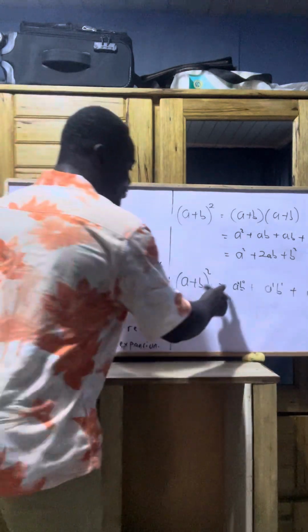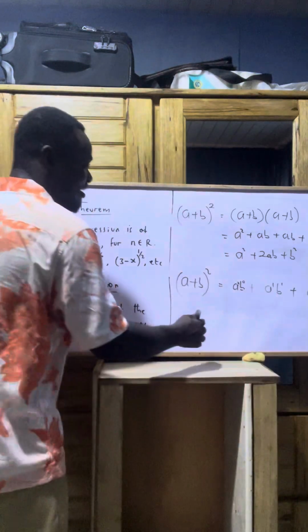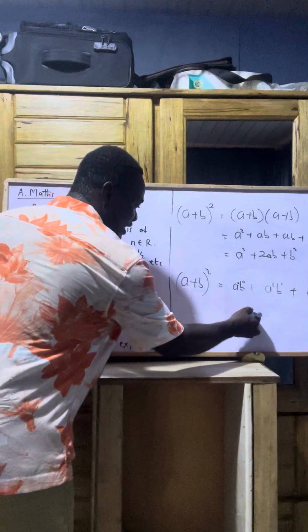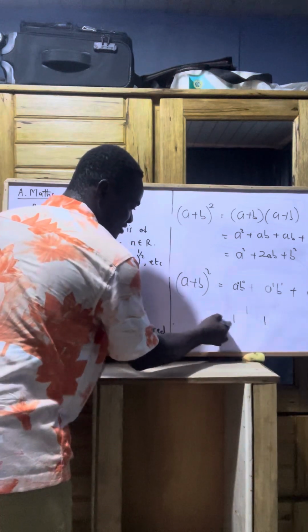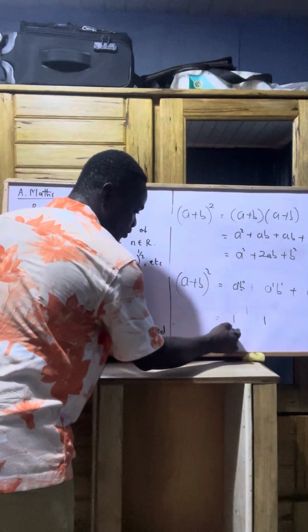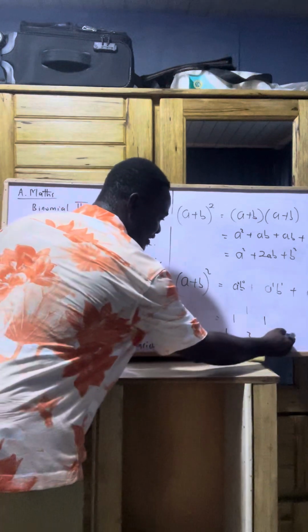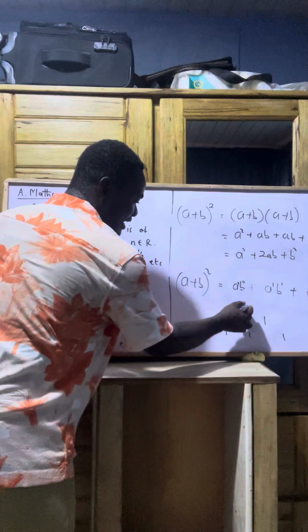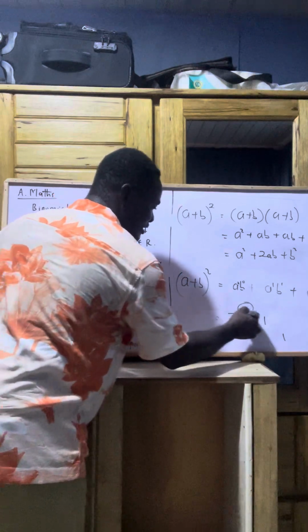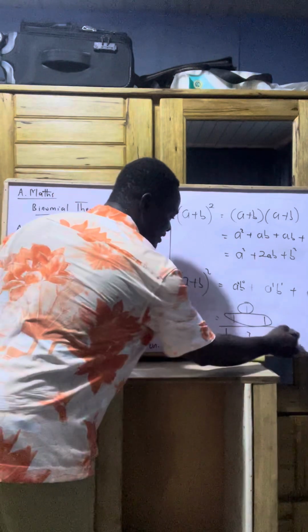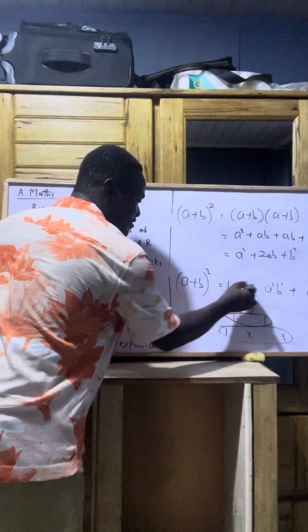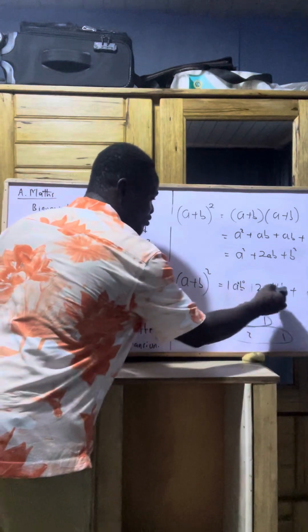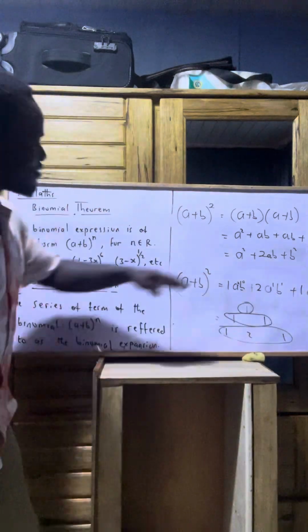Good. So now how do I get the coefficients here? It's by using Pascal's triangle. So for Pascal, I start with 1, here will be 1, 1, good. Here will be 1, you assume that there's 0 here, so 1, here will be what? 2, and here is 1. So here is when the exponent is 0, here is when the exponent is 1, here is when the exponent is 2, so it's 1, 2, 1. So the coefficient of this term is 1, coefficient of this term is 2, coefficient of this is 1. And that is what we have here.